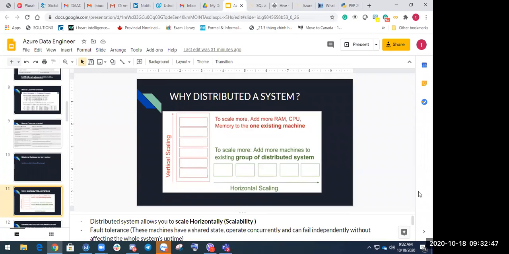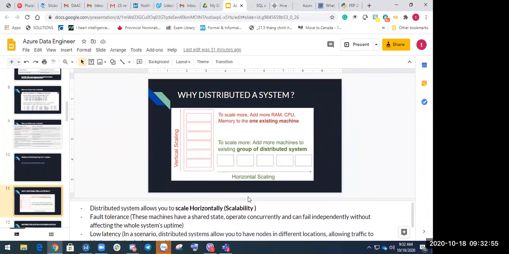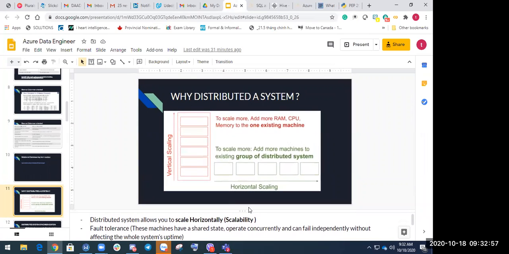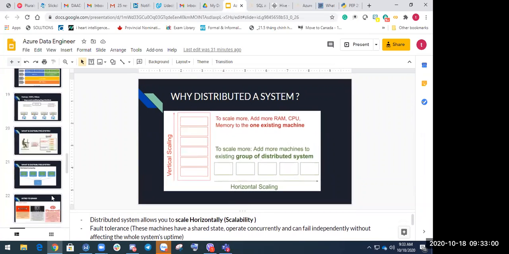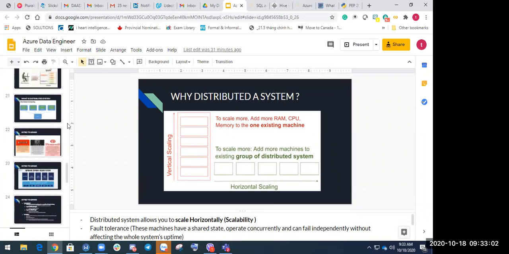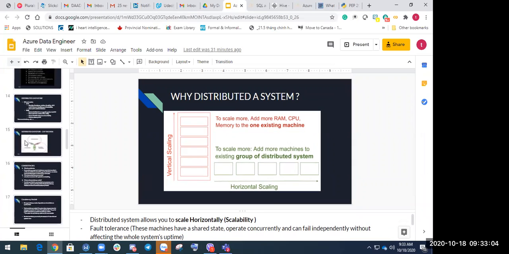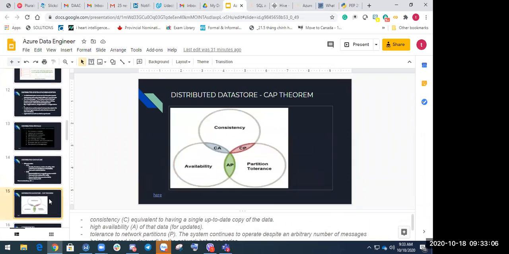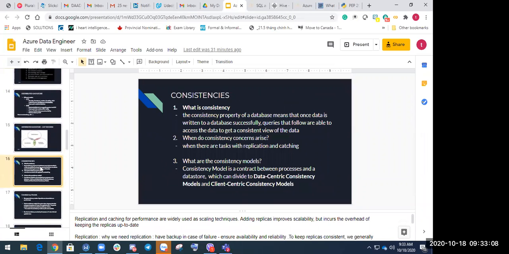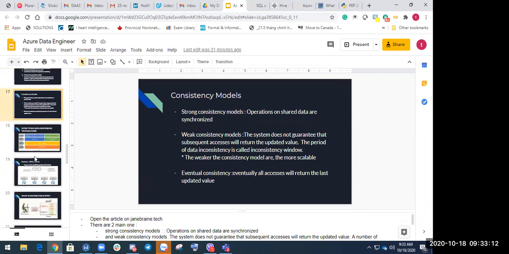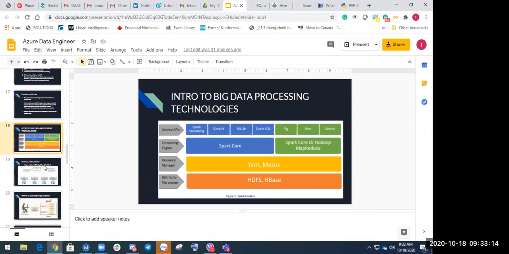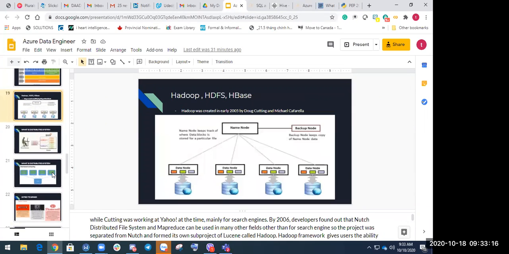Okay, so let's go on to distributed systems. Aris, you will see a lot of this already, so I'll try to go briefly over some of the concepts. I will talk about distributed systems and the CAP theorem, and I'll talk extensively more on consistency, different models, and Hadoop database this time.